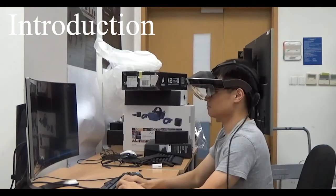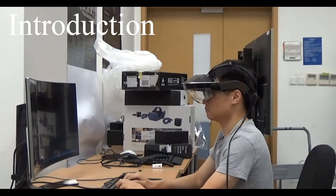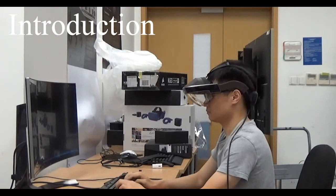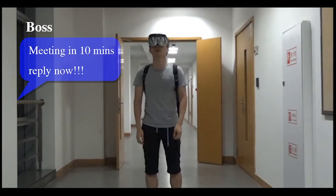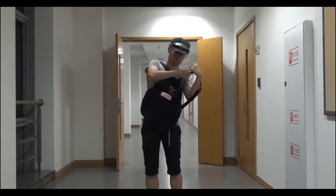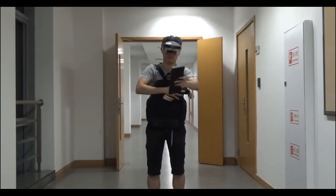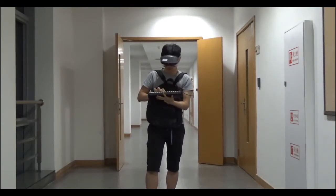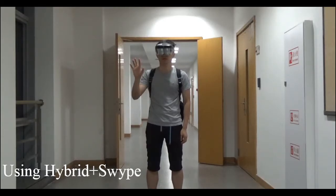It is unclear if a physical keyboard is the most suitable way to allow users to enter text in AR HMDs. Because AR HMDs are meant to be mobile devices that enable users to move around indoors and potentially outdoors. For example, users are moving indoor. Then, users have to take out the physical keyboard from their bags and then input text. Or, users can use a device-free approach.